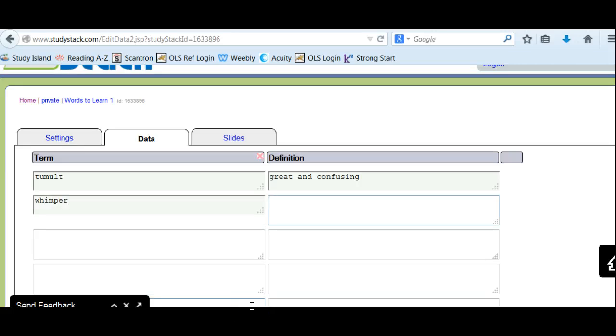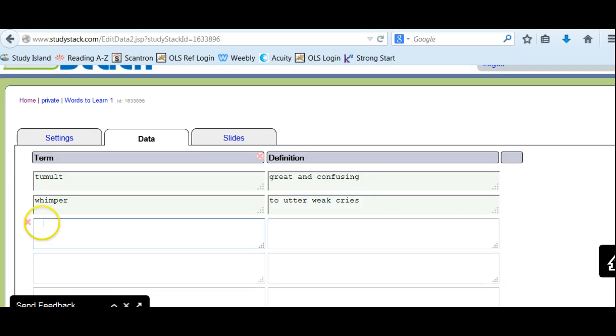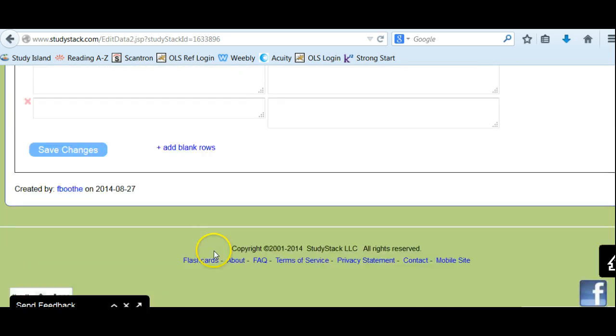And I can just tab through these. I'm going to do a couple more so I can show you the cool thing. So I'm just tabbing, and it's tabbing to the next box, and this will be the last one I will do. And I'm taking these definitions right off of the PDF that's in the lesson. So I'm not inventing anything here. Again, I'm just creating another way to study these words.